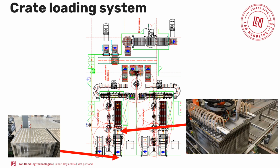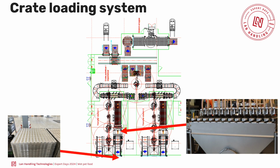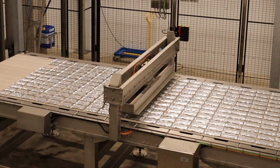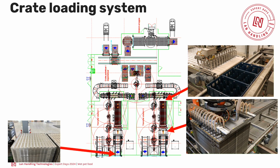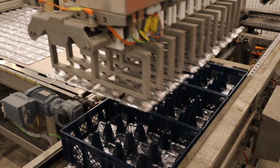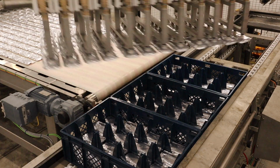So we enter the stainless steel trays over here, mainly by our automation system, and we unload these pouches. We dry the pouches with our inline dryer, and we load the pouches on a belt. On this belt, it's also important that we flatten the pouches to make them extra flat, because they need to go into the crate, and we don't want the stack to get disorientated. Then on this point, we take over the pouches from the belt. We load them directly into the crates. That can be either pocket crates or crates without pockets.